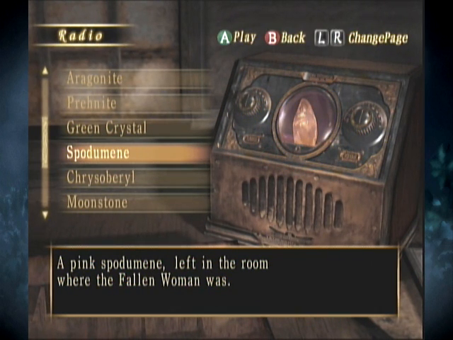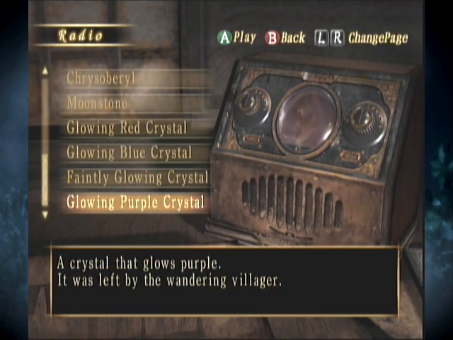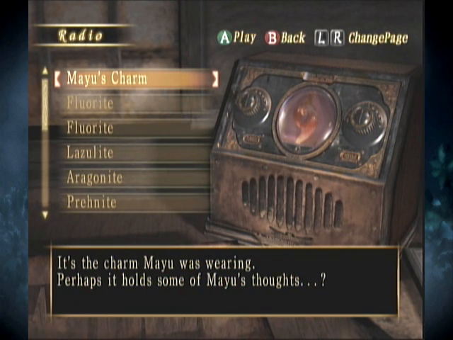I wonder if there was an actual darkness, something coming over the village, and rather than be taken by it, she killed herself by jumping down. I don't know. That's an interesting thought.